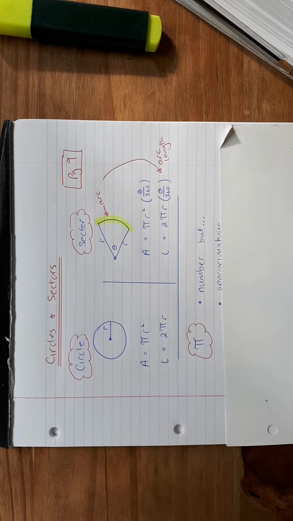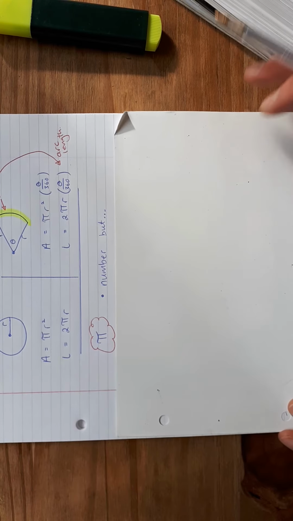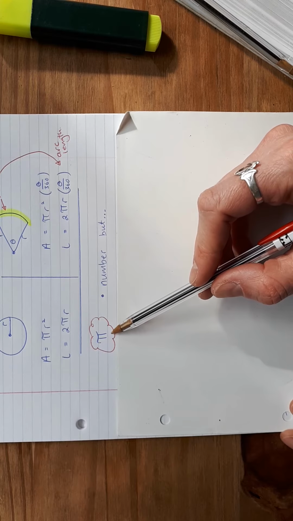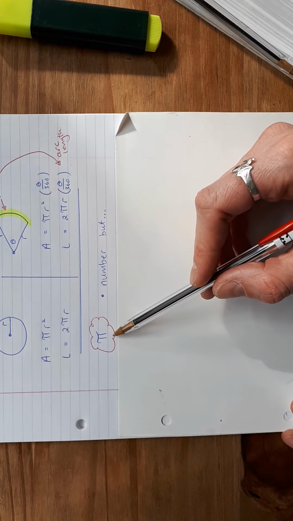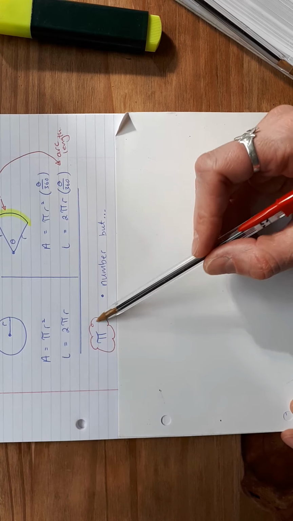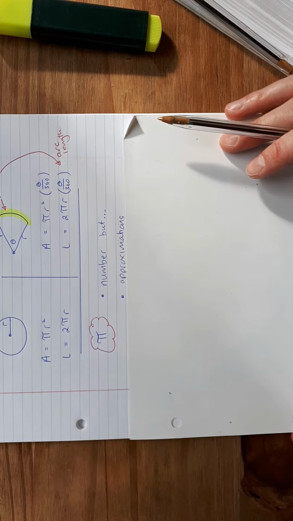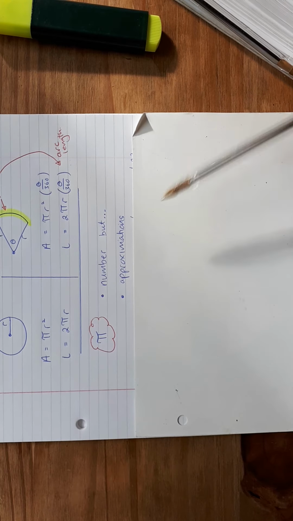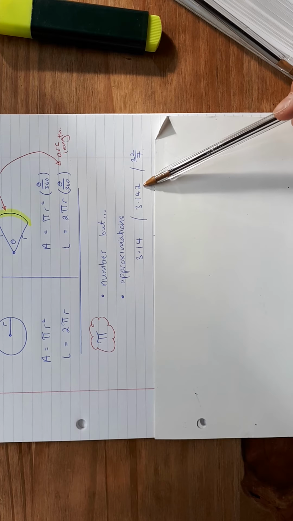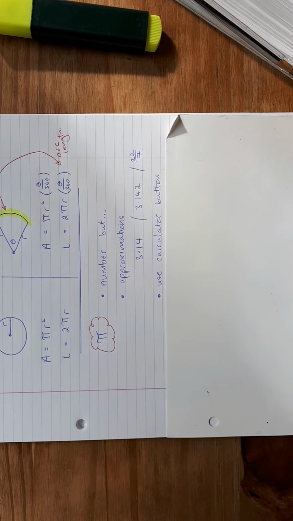Because pi pops up in all the formulas, we just have to make sure that we know what it is. So firstly, it is a number. It is just a number, but it's quite awkward, as in it is a non-recurring, non-terminating decimal. So it's easier just to leave it and give it a letter because it's so special and it pops up so often. There's a few approximations for it. So we're quite used to saying that it could be 3.14 or 3.142 or 22 over 7. But they are all rounded-off versions of pi.